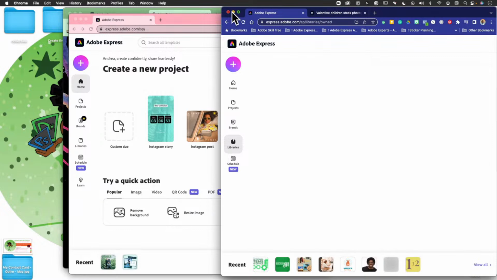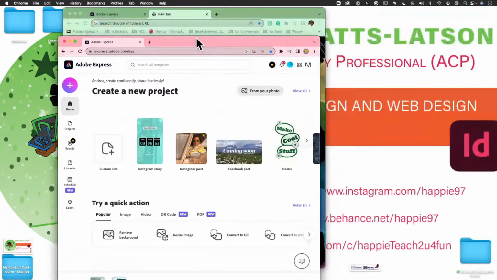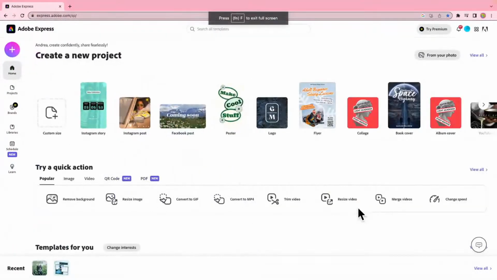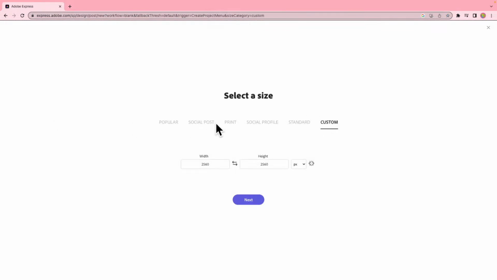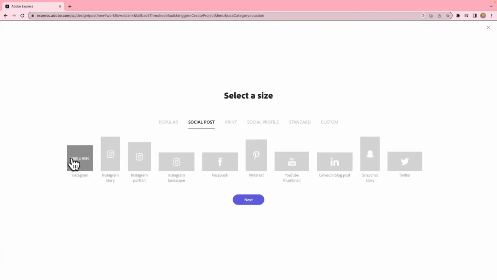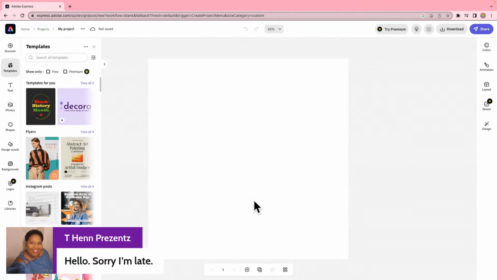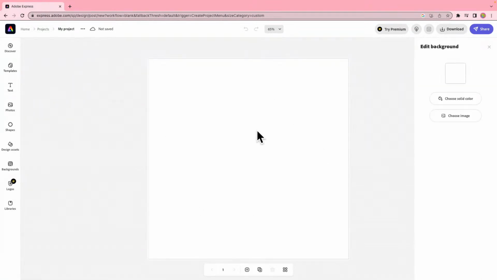So I'm in the free one. I'm going to minimize all of the paid ones so we'll see the limitations, because there are some, but that's okay. Full screen looks good. All right. So I'm going to choose Instagram. I can do it from here. And I'm going to choose Instagram for a post. Hit next. And there we go. That's what I was looking for. That's square right there. Yeah, so that's the layout she wants to see.